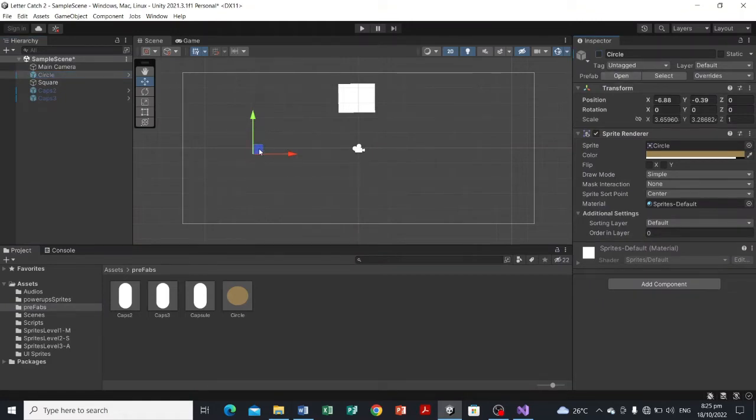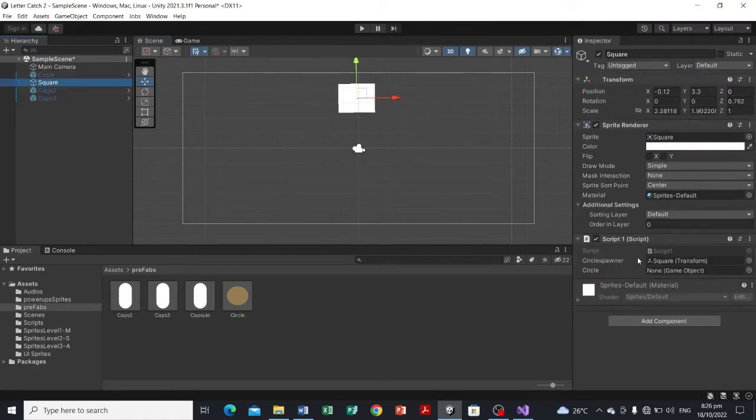So sir, how are you going to instantiate an object that is disabled in the hierarchy? That is the use of the prefab. We're going to use the game object, so we need to make it a prefab, and on the square where the script one is attached, the game object that we will be spawning will be dragged in the circle variable.